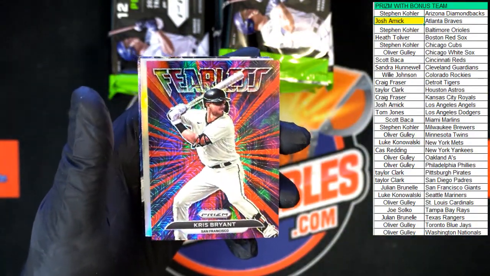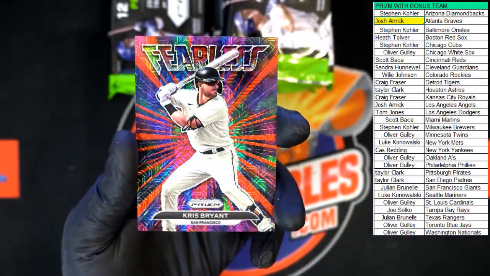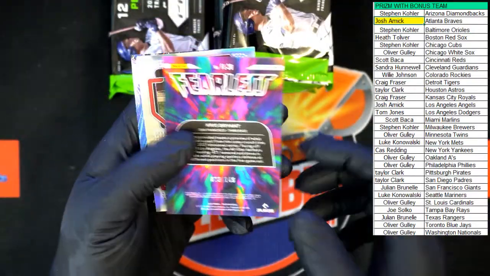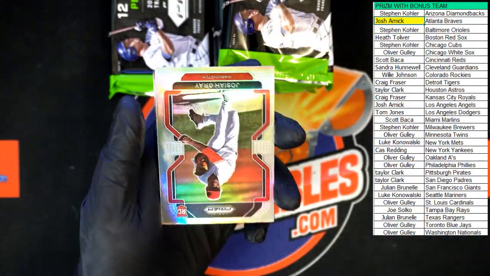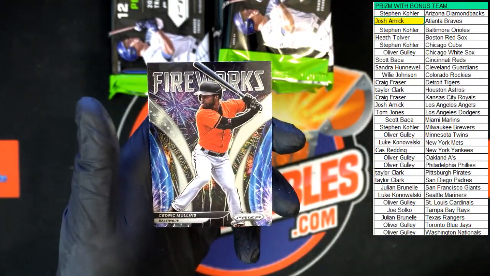Joey Votto. Ooh, look at that. That is a nice Fearless right there. He's going to be a numbered red. Very nice. Number 23 of 149. Very nice. And that is going to the San Francisco Giants. And that is going to Julian B. And Josiah Gray and Cedric Mullins fireworks.